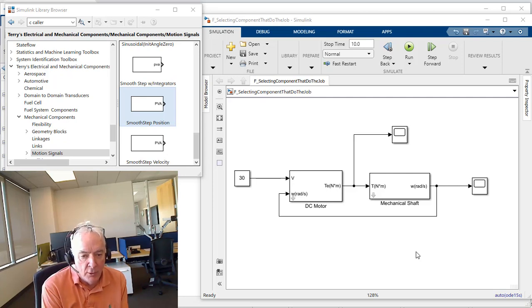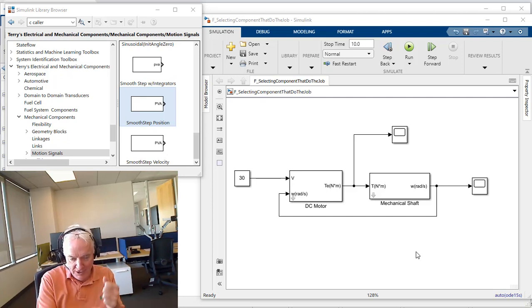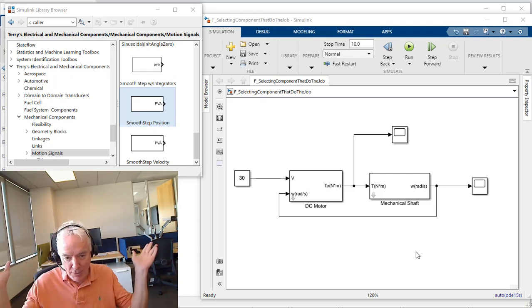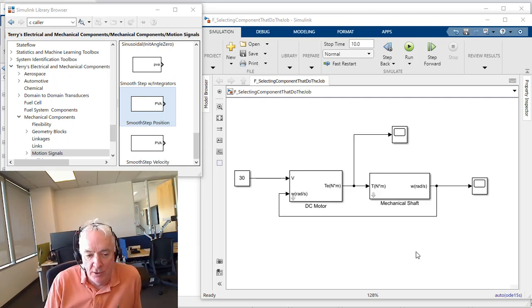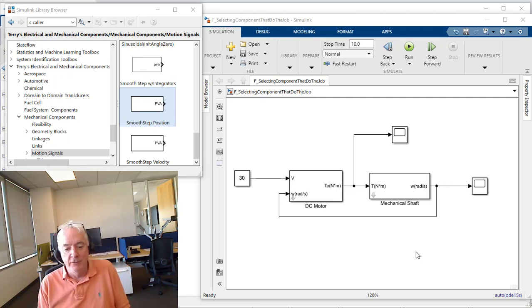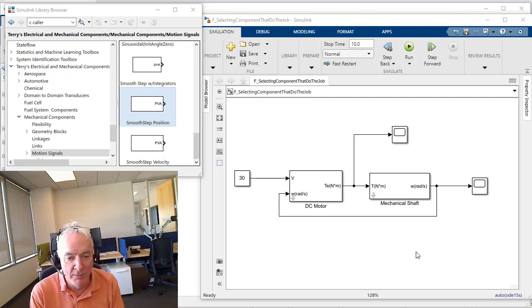So in this video, we're going to continue, and this one I'm calling selecting components that get the job done. And so what's the job? Well, that's a pretty loose definition, but ultimately it's making sure the machine does what you want it to do and handles the various missions that you need it to handle. So anyways, we'll get into a loose definition of what we might mean by that as we proceed through this.